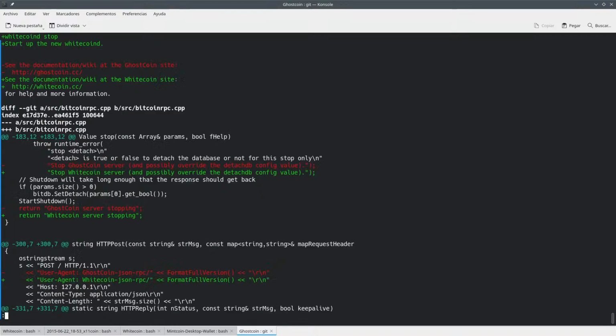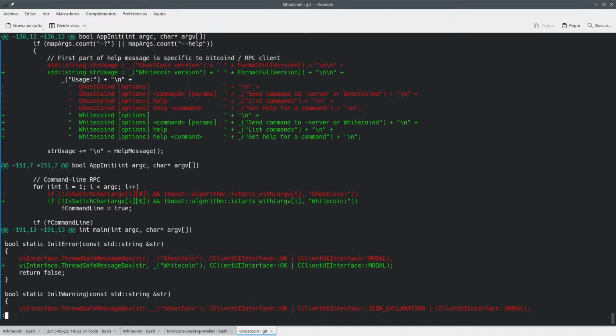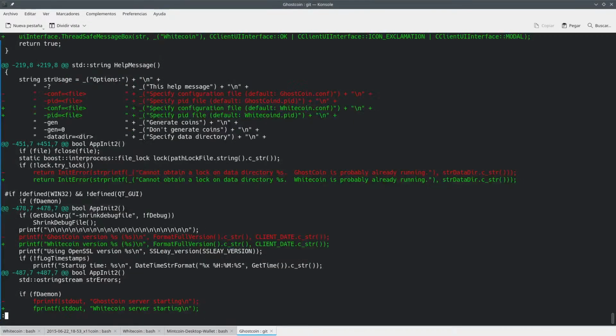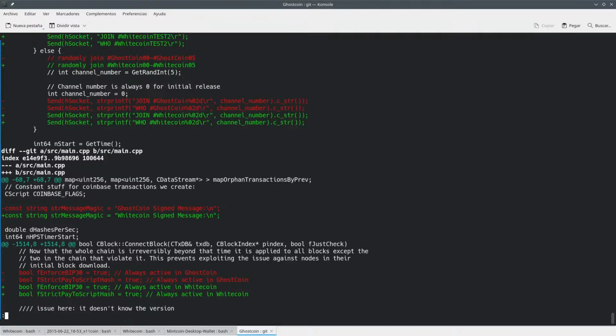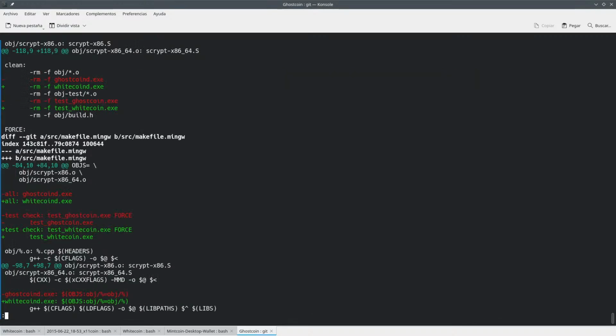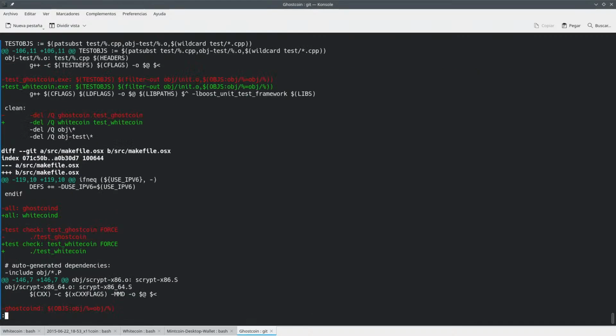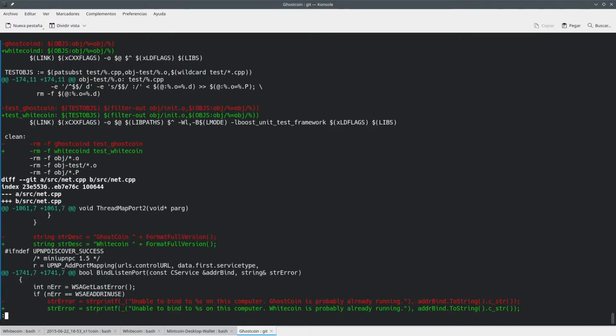Let's see if there's something obvious that we have added here and should not be there. We might be able to turn it around.